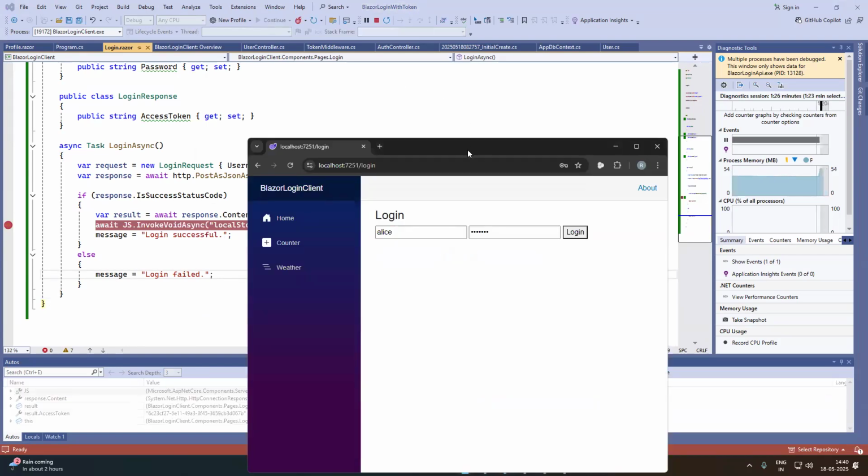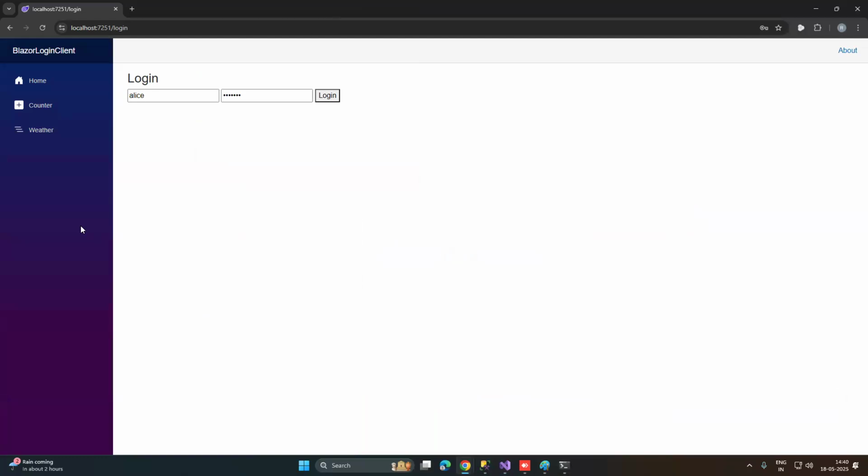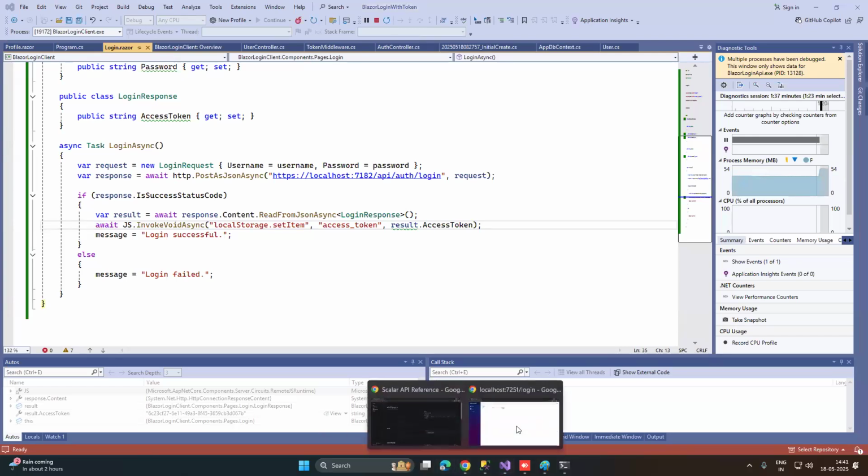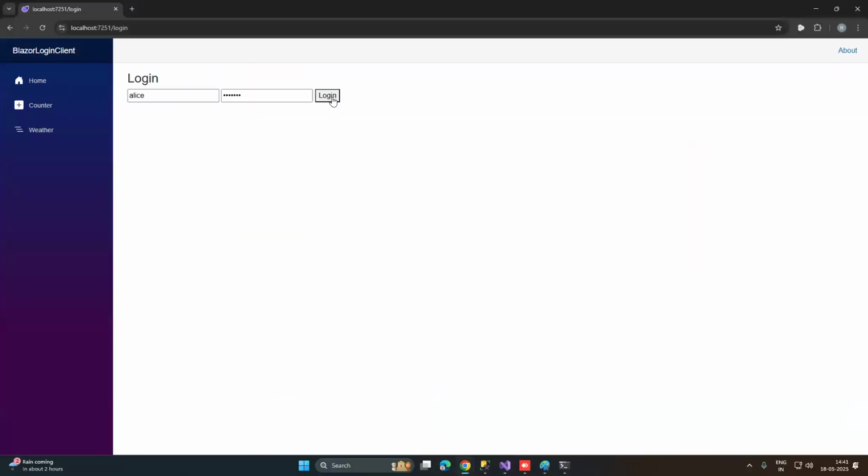And the login is successful. It actually took some time. That is why I did not say probably. Let me actually unlock this. Okay. And do this one more time. This will save another cookie for sure. So if I click login, login successful.